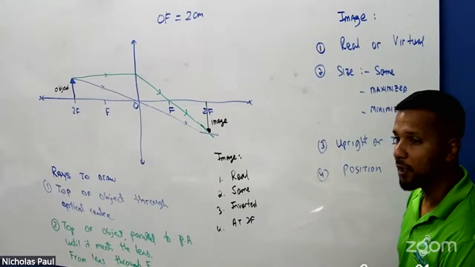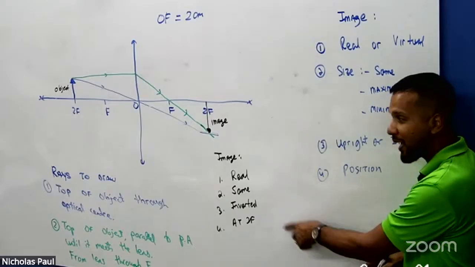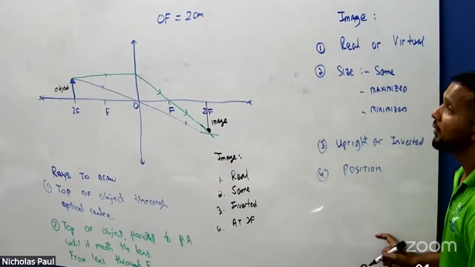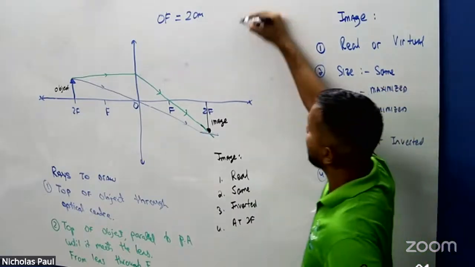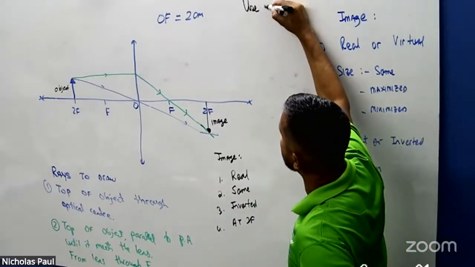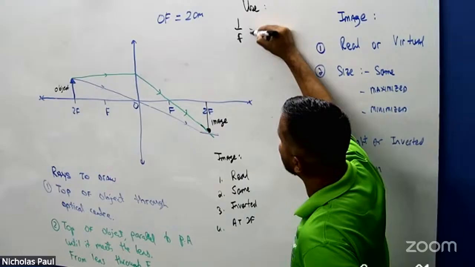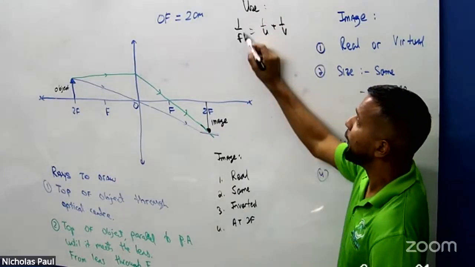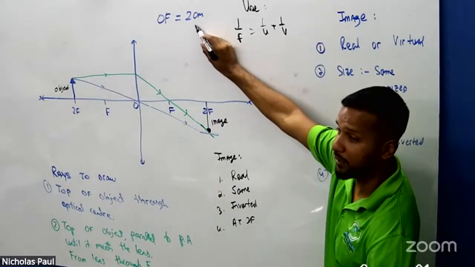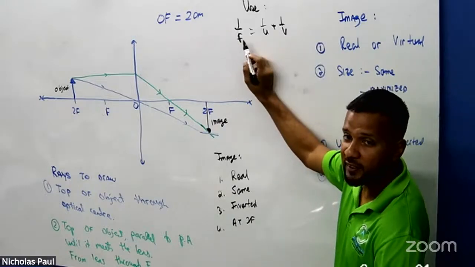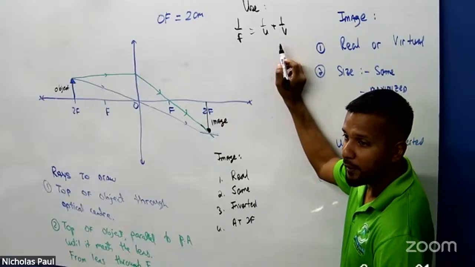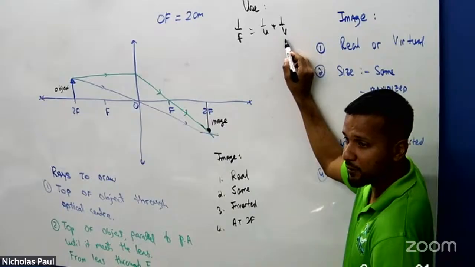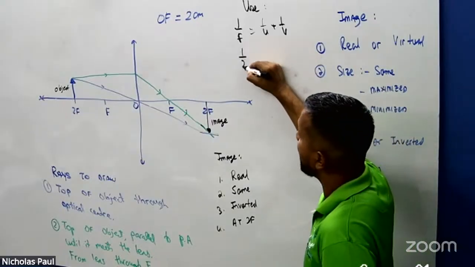All right? But we could also calculate this. Let's see if we could use the lens maker formula and calculate a few things. All right? Here's how we know. We know that the focal length was 2 centimeters, right? And it's okay to work in centimeters, right? But just remember, if you work in centimeters, the answer will also be in centimeters. All right? So this is 1 on f.